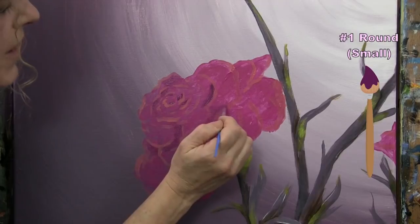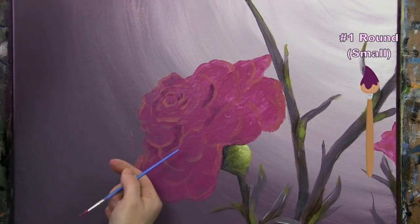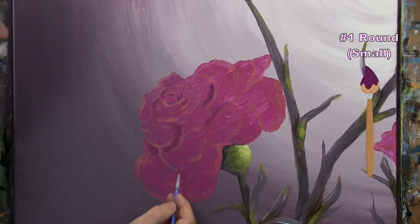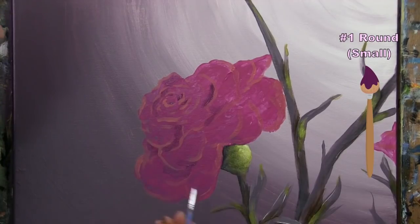You don't have to put them everywhere. They don't have to be clean lines. But what you don't necessarily want to do is put them on top of your edges that you have already established. So I'm just going to put a few in through here. And of course, I'm putting more on this left-hand side than I am on the right-hand side.